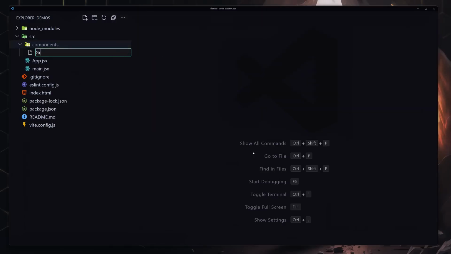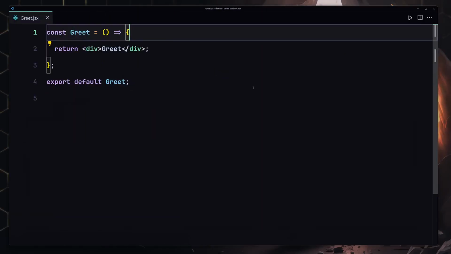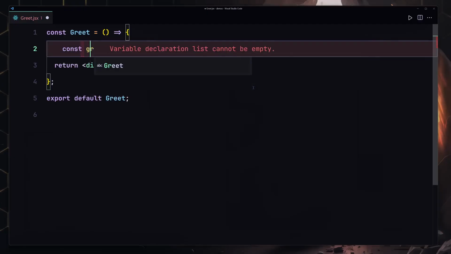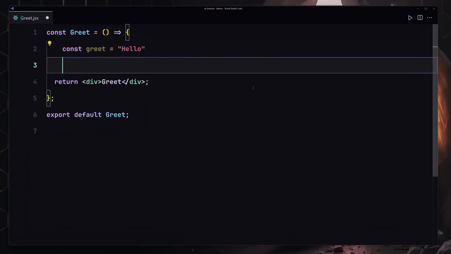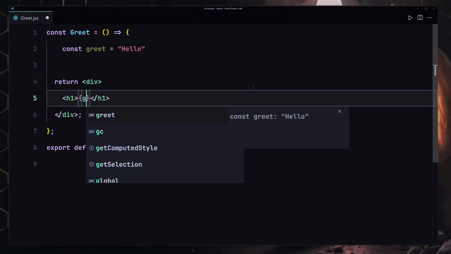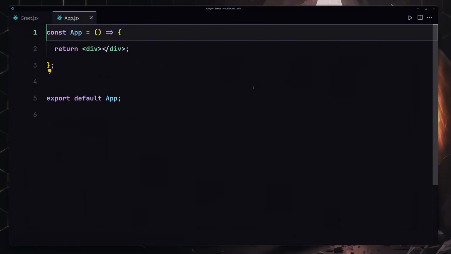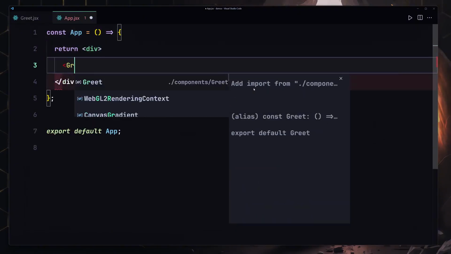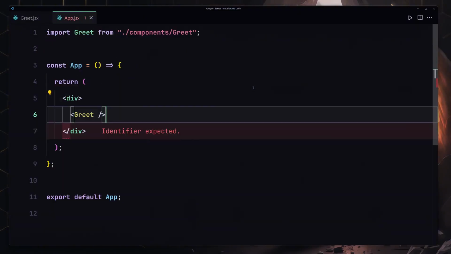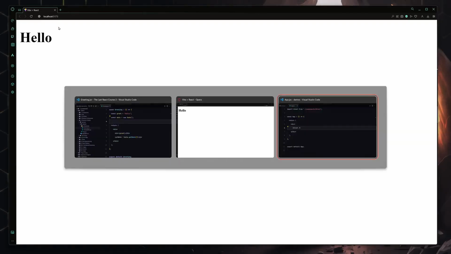So I'll just create my greet.jsx component. I'm going to be using my RAFCE, and the first thing that I want to do is greet. So I'll use like greet, which will say hello, and underneath it, or you know what, let me just show that right here. I'm going to be using h1, and I will just render my greet right here. So I'm going to save my file. Let me go ahead and go to my app and register my greet right here, and now I'm going to save my file. And here you can see we're now getting our hello right here, which is looking amazing.